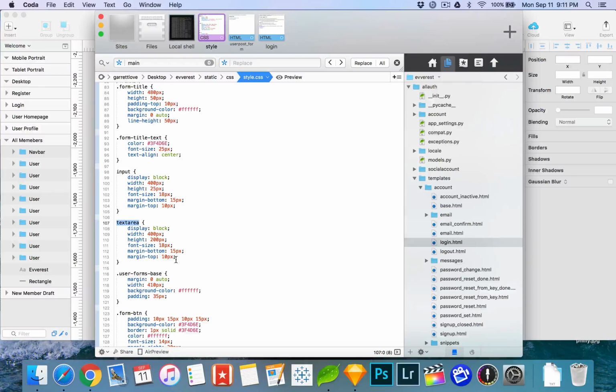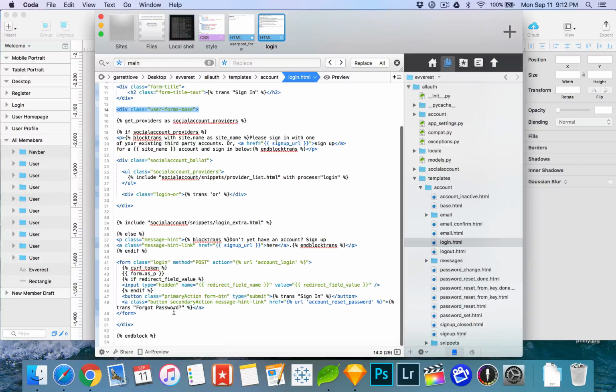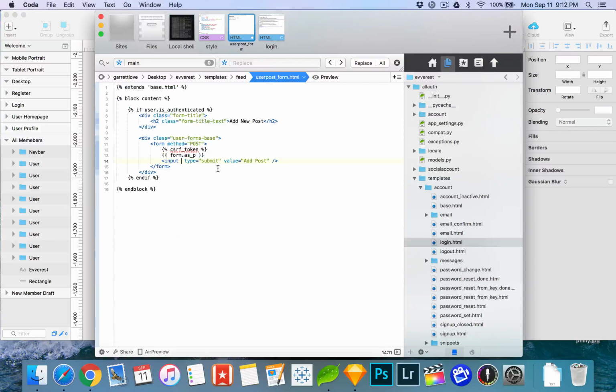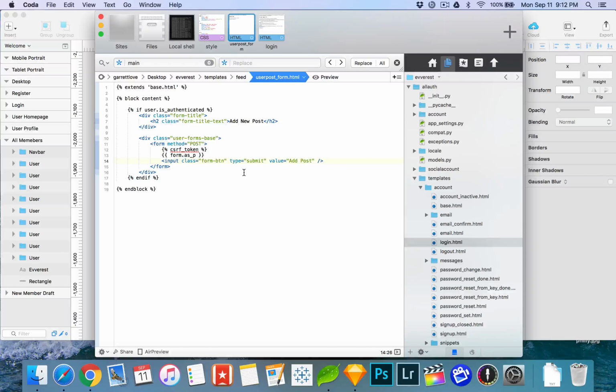They're their own elements. So you'd have to use a textarea selector and not try to do it by type. The other thing that I'm going to do before I show this to you guys is I'd also like to get this form button here and give it a class and then assign that. It should look good, but it doesn't.